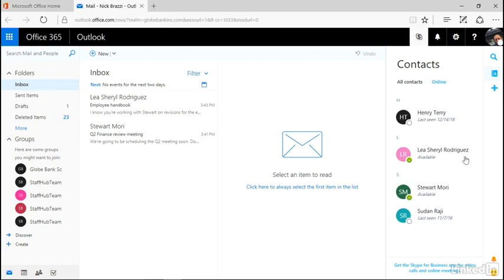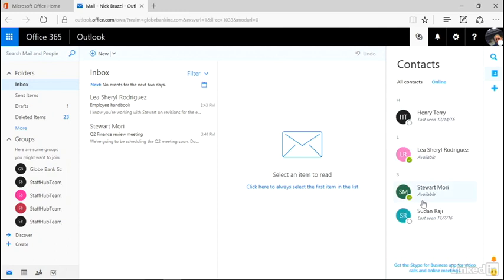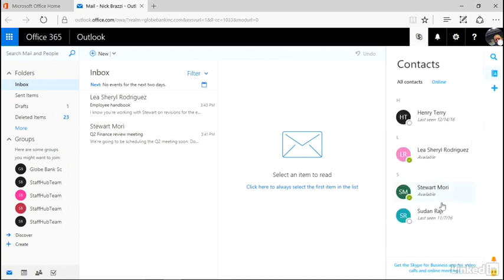I also want you to see there's a menu over here on the right side. If you point at that, it pops open and gives you more information. Currently, Contacts is selected, so that's why I'm here in the Contacts view. So to start a new conversation, you would either select a person in your contacts, or you can go to the menu, into the search field, and search for a person. But let's stick with somebody in my contacts.